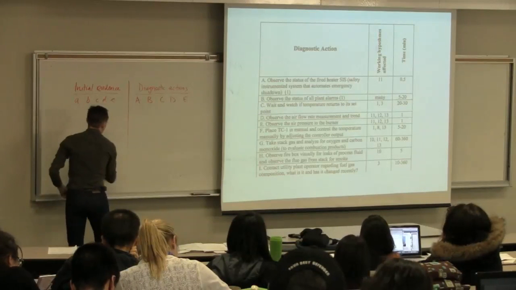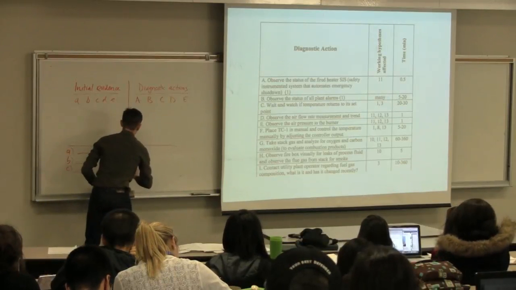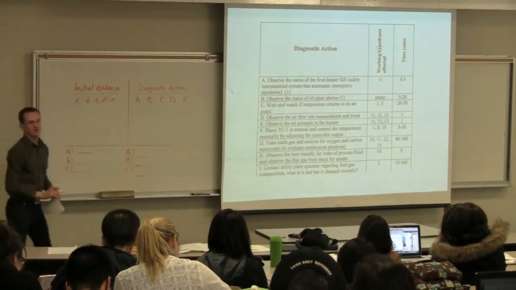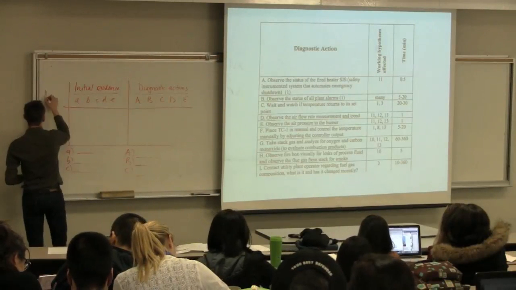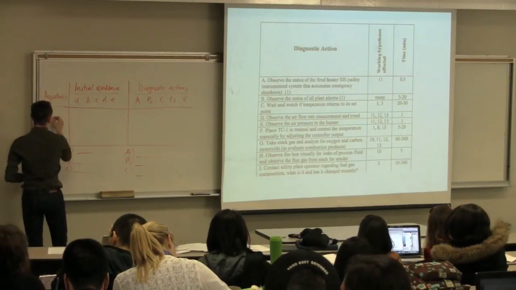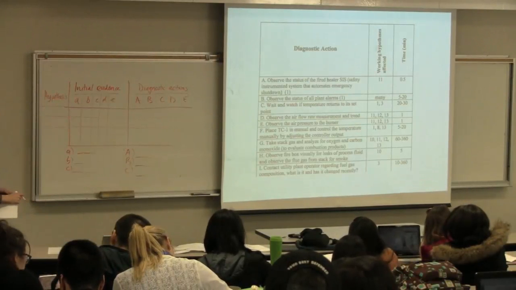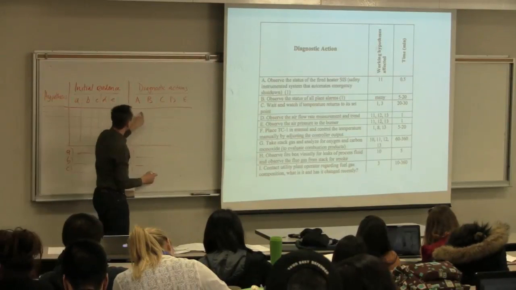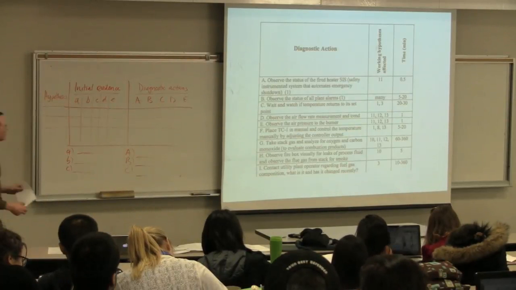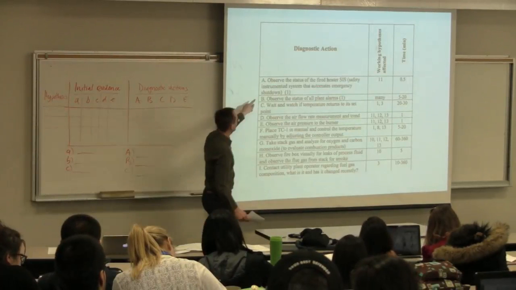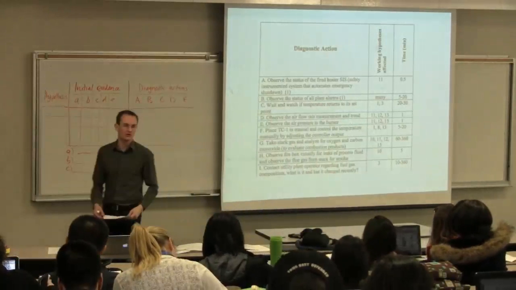And then down here, at the bottom, you've written what A is, and B, C, and so on. And then you'll also write, well, my diagnostic action, capital A, capital B, C, how to do those things. So your table, at the end, will look like this. You'll have your supports, SDs and Ns in here, and then you'll have your diagnostic actions, and whether those diagnostic actions support the hypothesis or not, going on in the columns next to it. Here I've got it a little bit the other way around, just for space. I've got my diagnostic actions A, B, C, D, and so on, and I've only written, with commas, which ones they support, but I haven't got it in tabular format.